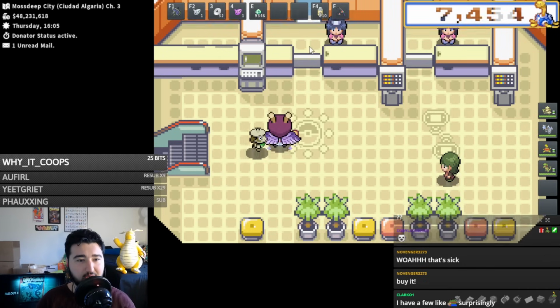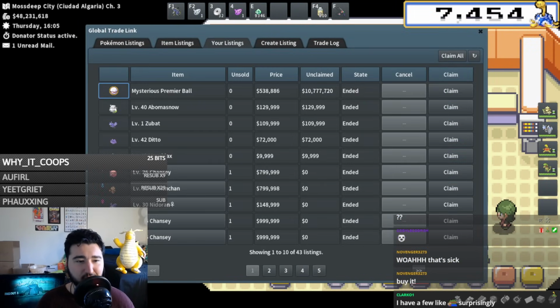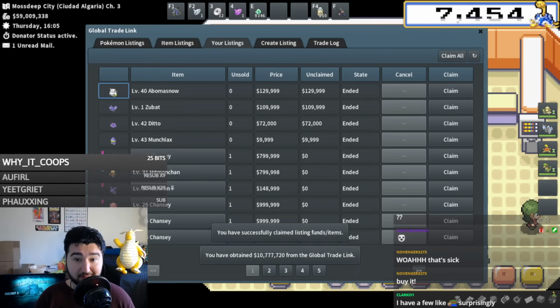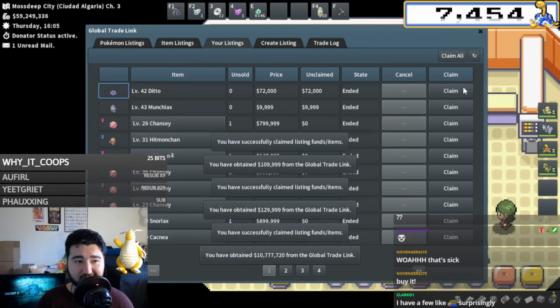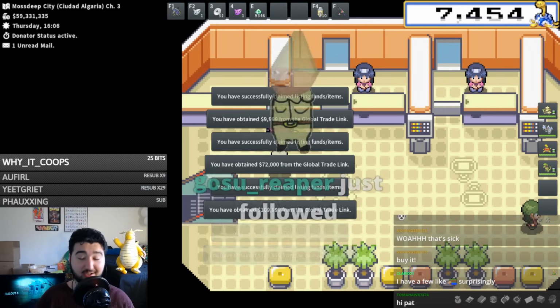Also, I have a ton of Pokeyen to collect. Also, I'm damp because I was underwater. Let's go ahead and collect the Pokeyen while we're doing cooler stuff. 10 mil right here from Mysterious Premier Balls. Let's click it, fellas. Boom. Up to 59 mil. Easy peasy. It's just that simple. Almost at 60 mil cash.